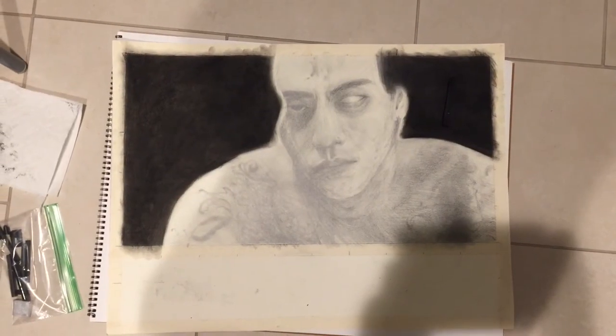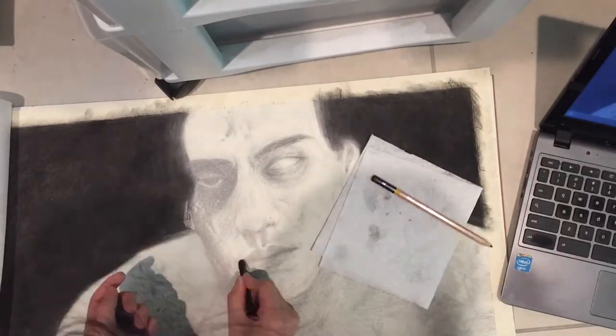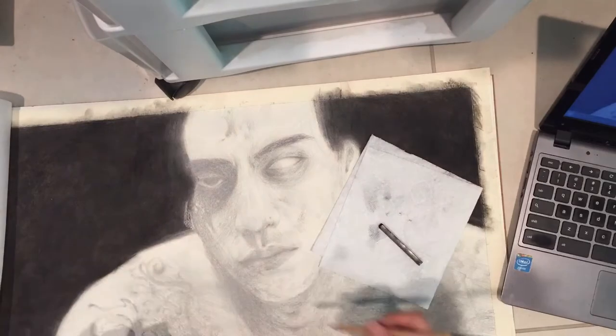After applying charcoal to the background, it was pretty clear that I also needed to darken the areas of the face because they just were not dark enough.